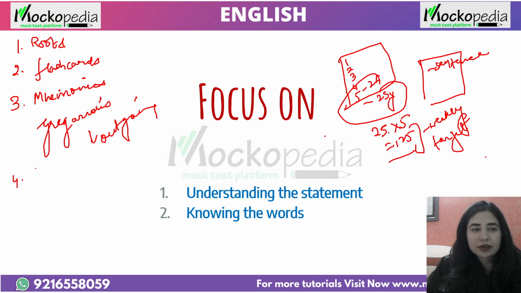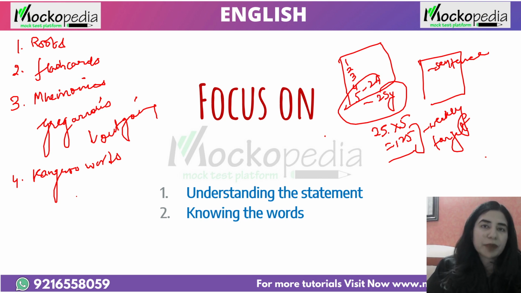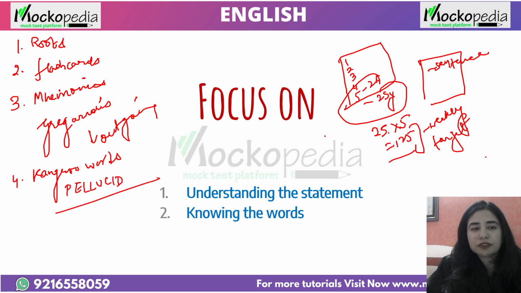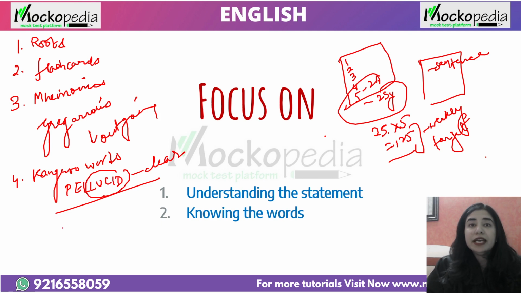Next is another interesting approach. This is kangaroo words. So this approach is also becoming popular these days, where you try to find the meaning of the word in the word itself. It's not practically possible for each word that you're going to learn, but it is feasible for many of the words. Let me show you one example. I'm sure you have heard of this word pellucid. If you have not heard, it means clear, right? And you'll see that lucid is there in pellucid itself, which means clear. So the meaning of the word is in the word itself. So that's what we mean by kangaroo word. So again, a very interesting approach to enhance your vocabulary, and it's a fun approach, right?